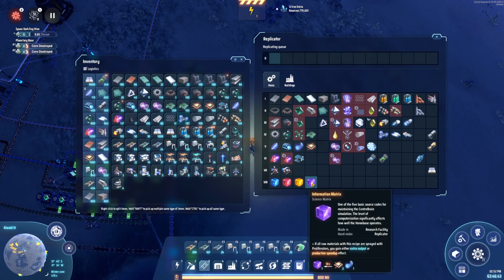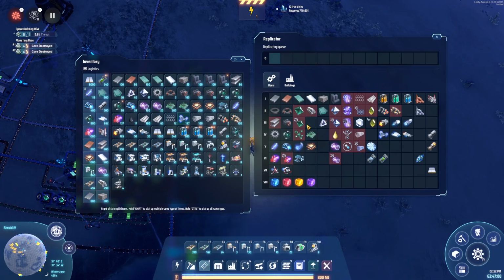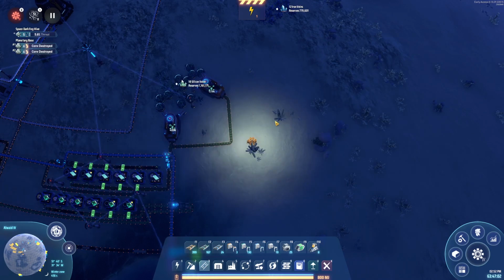I don't think we can do that. I don't think we can get there. So we're probably not going to have that much production. Wait. If we want 100 cubes per minute, yeah, we would need 200 processors per minute. What does that even look like?